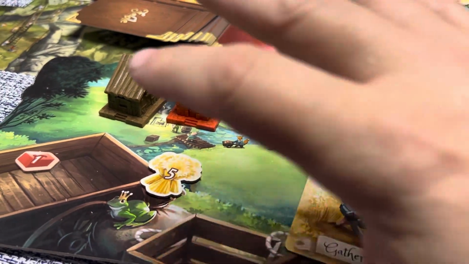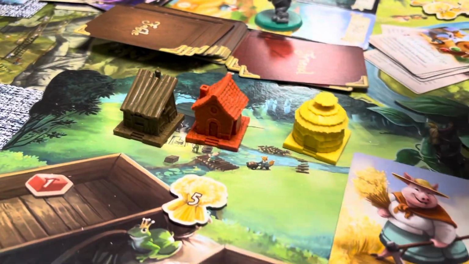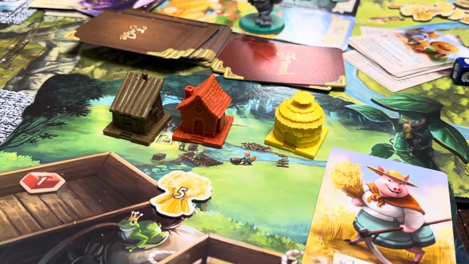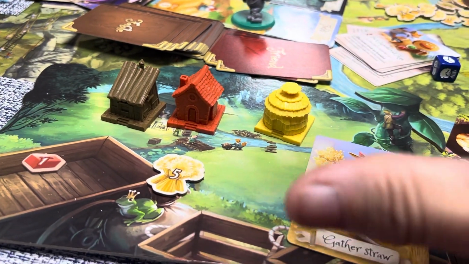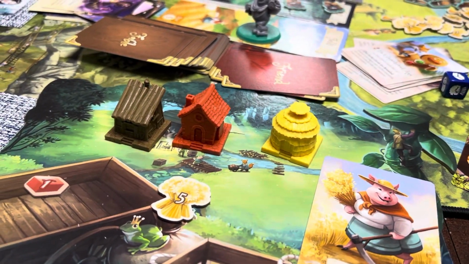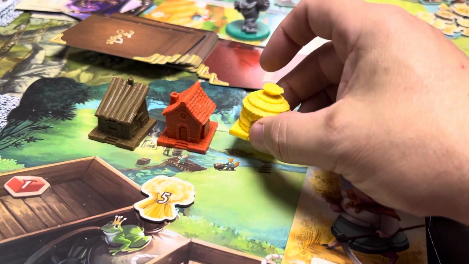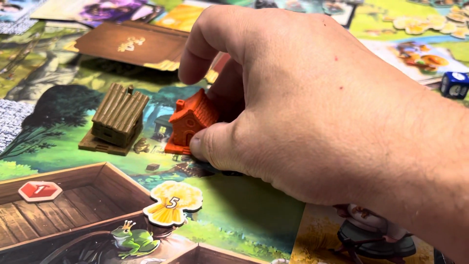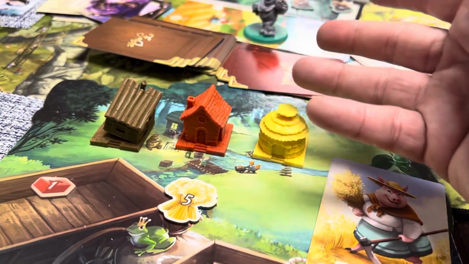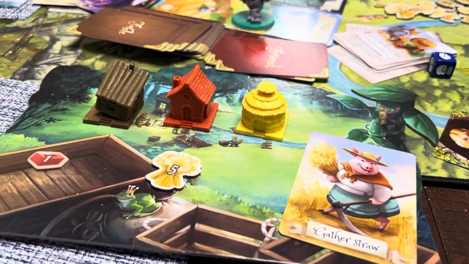The first person to build three houses triggers the end game. We finish up the round, and if only one player has three houses, they win. But if other players also have three houses, whoever has the sturdiest houses wins. A straw house has a sturdiness of one, a wood house a sturdiness of two, and a brick house a sturdiness of three. So if I build two brick houses and a straw house, I have a sturdiness of seven, and so on. Then we just count up and see who wins.